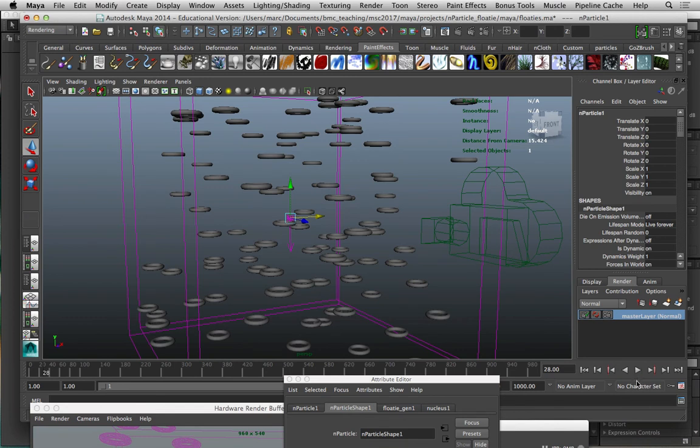Now one thing that probably many times this year you're going to long for the days of Cinema 4D. It's like, Cinema 4D does this so easily. Why is it so hard in Maya? I'm sure you say that all the time. One thing that Cinema 4D does that I wish Maya did is that these instances can't collide with each other. So the geometry doesn't actually bump into each other. It's still that invisible particle that bumps into each other. So it's always a spherical collision. It's never the shape of the geometry.